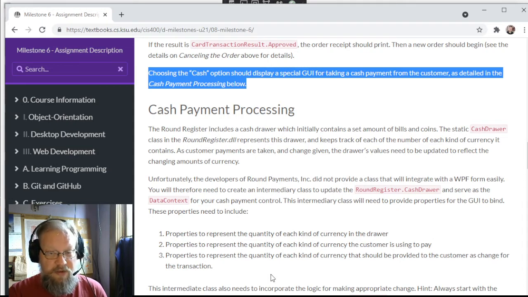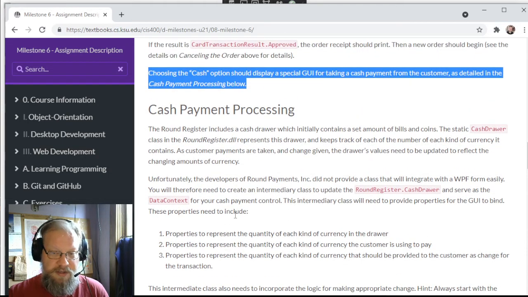At the end of the day, they'll count out the drawer, the actual change and dollar bills that are in the drawer, and compare that to what the point of sale says. If there's a discrepancy, if the drawer is short or long, then that often involves some retraining of employees and is usually treated as a fairly big deal. So we need to keep track of that so we can process it.